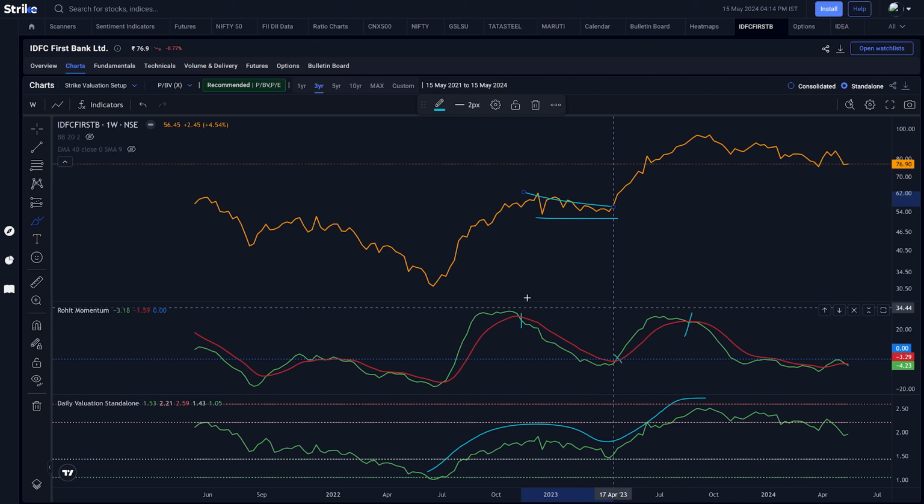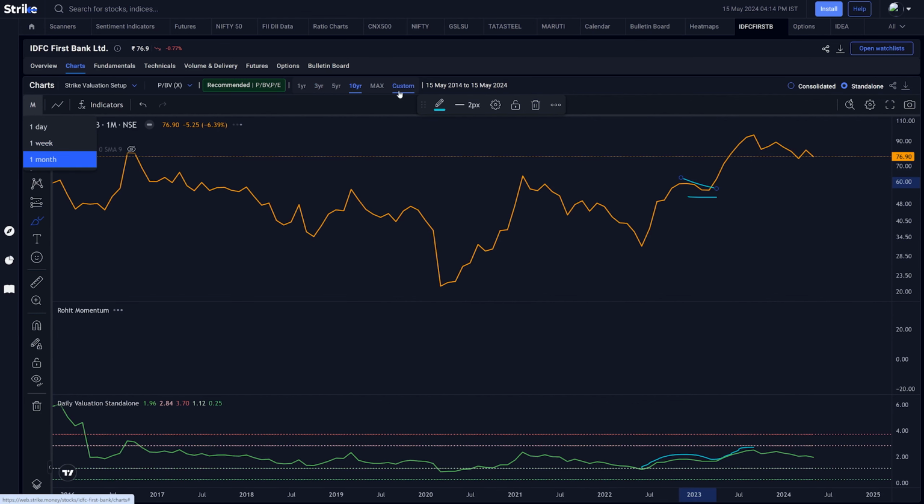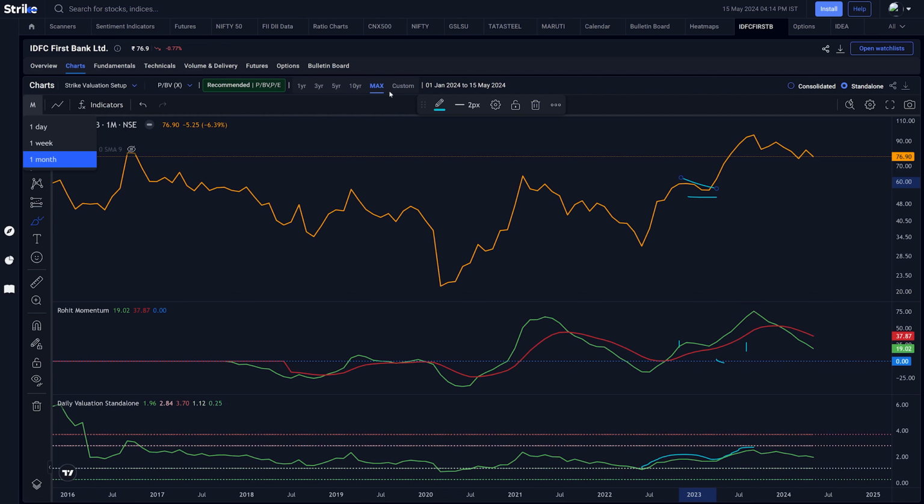Now you may say, no, I'm not a positional or medium-term trader. I'm a really long-term investor and I want to be on a monthly scale. Then I'll actually go to a 5 or a 10-year chart, or I can simply click max and get all the data available. For some charts, it's all the way back to 2012, depending on when it got listed. Then you end up looking at the monthly cycles.